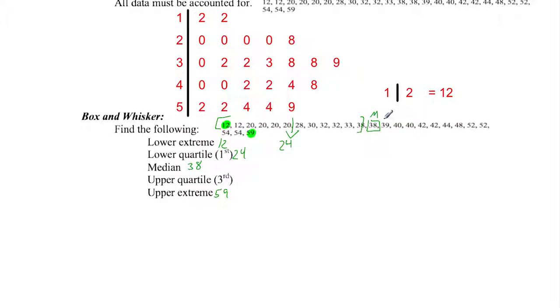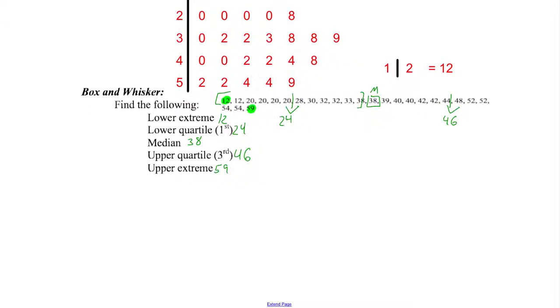For the upper quartile, we do the exact same thing. There are 12 numbers up here: 1, 2, 3, 4, 5, 6. Between 44 and 48 is going to be our median of this upper half. So 46 is that number, and that is the upper quartile, the third quartile. Do note, the median is not included in either of these sets. If we have an even number, like, say I want to break these up, I would not include this 24, but the 20 would be in this lower half, and the 28 would be in this upper half.